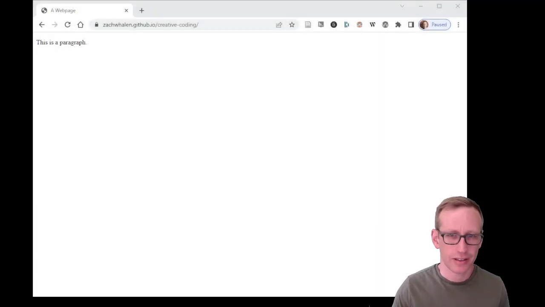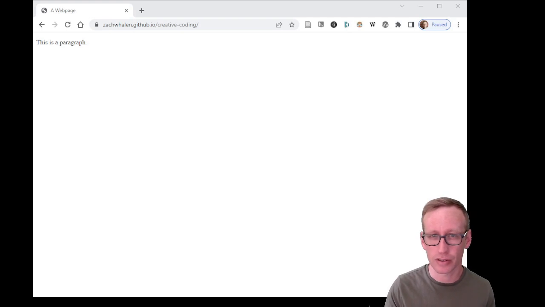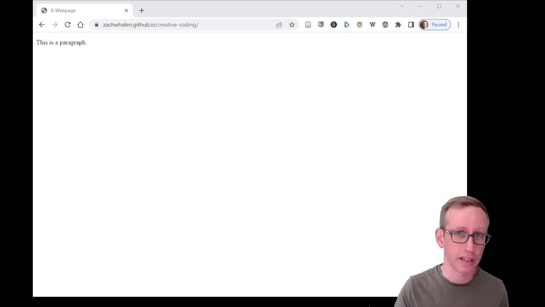Even though this isn't a class strictly about web development, it makes sense to think about how you interact with the web because a lot of the projects you're going to be doing are JavaScript based, and JavaScript is a language that exists on the web, and you'll be sharing these things through a web page. That's the whole premise of what you're going to be setting up today.